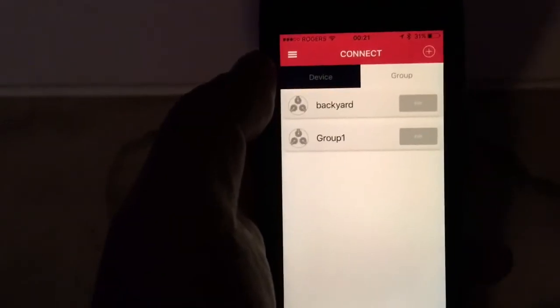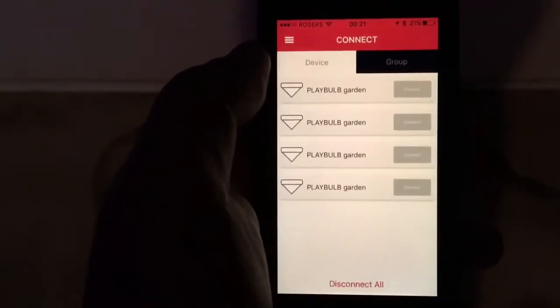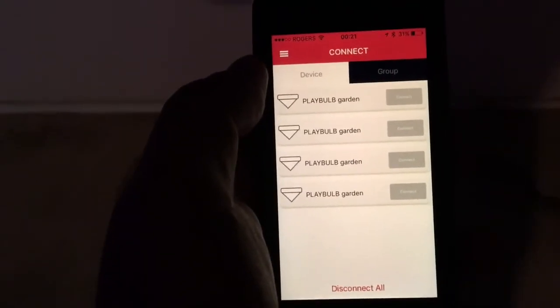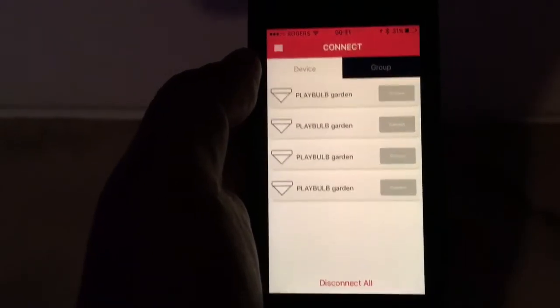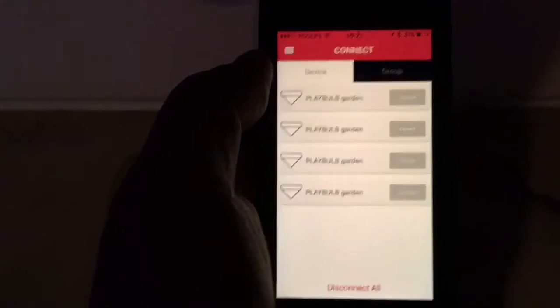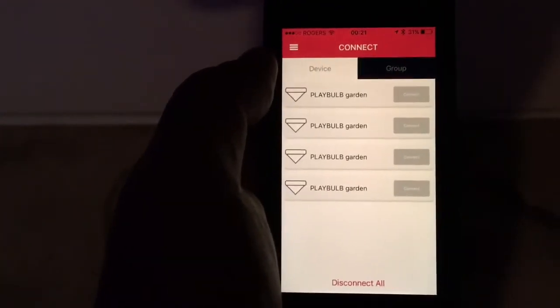So like I said, these are connected via Bluetooth to my phone. This is not my favorite choice for having my lights in my backyard. I was looking to have something that could be added to my Smartthings environment or my Philips Hue environment as well.